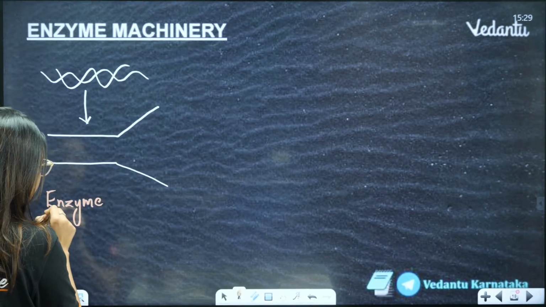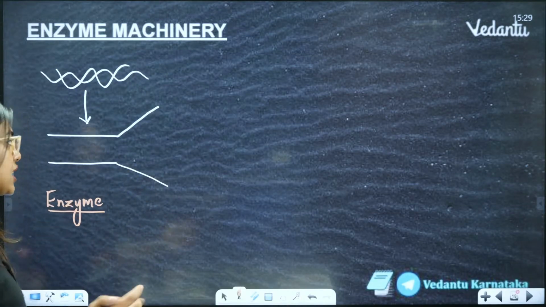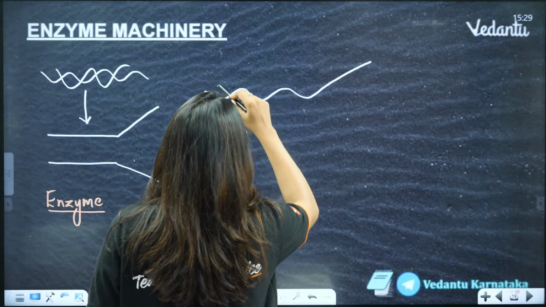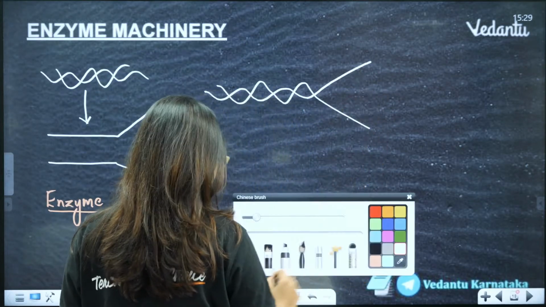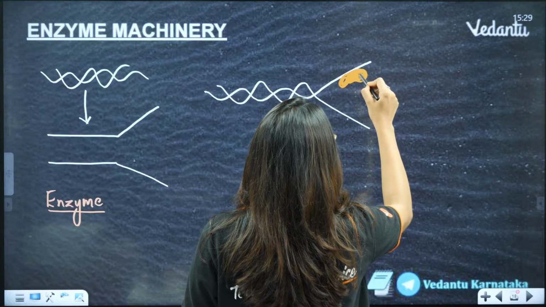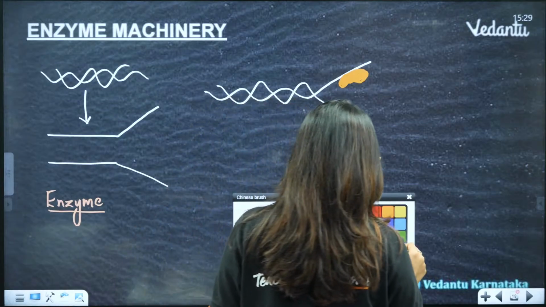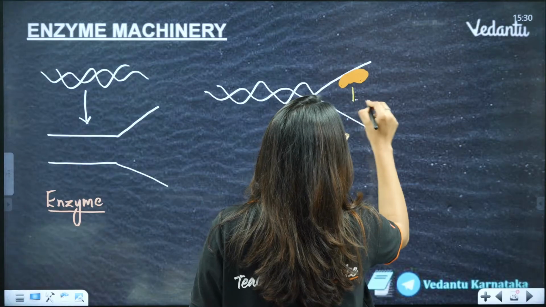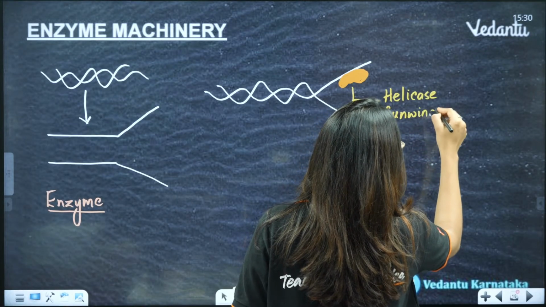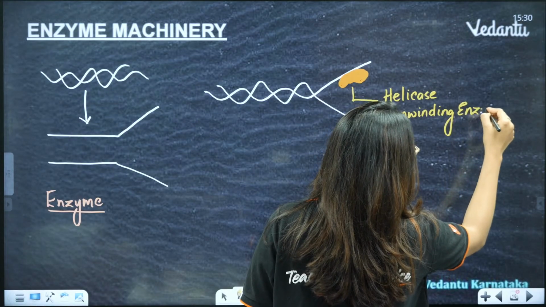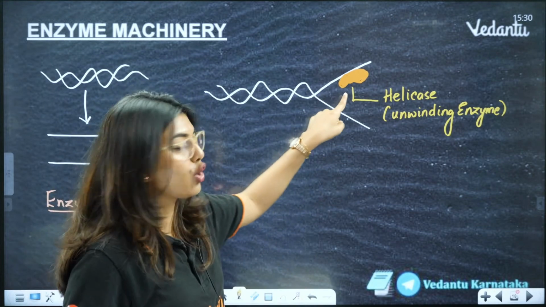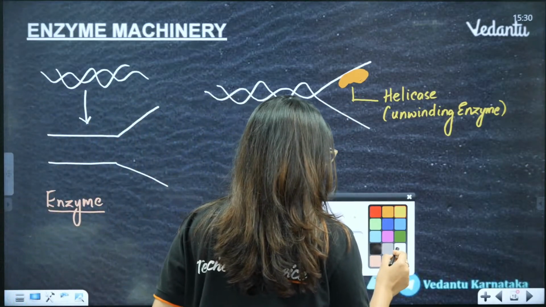Enzymes. Students, luckily in your NCERT, they have mentioned only 2 enzymes, so we will stick to that. Now, look here. How do we separate the strands? Let's assume our DNA like this. This separation happened because of an enzyme called helicase. What is the enzyme called? Helicase. Students, you will study the helicase enzyme again in biotechnology also. It is going to help in the unwinding. Helicase is called the unwinding enzyme. The strands will become like this. So the unwinding job is going to be taken care of by helicase. Remember, the first enzyme that you have studied.